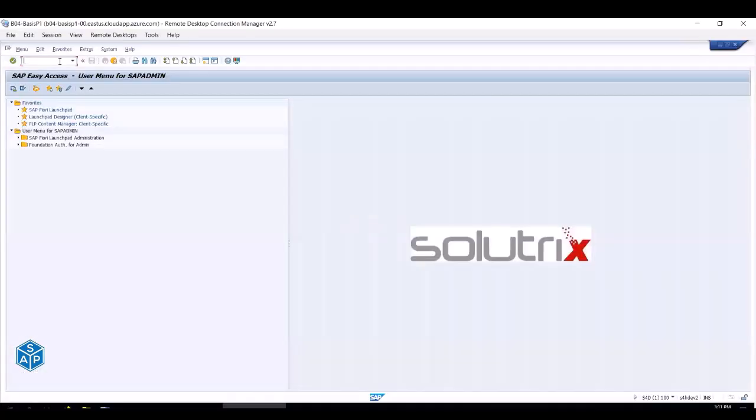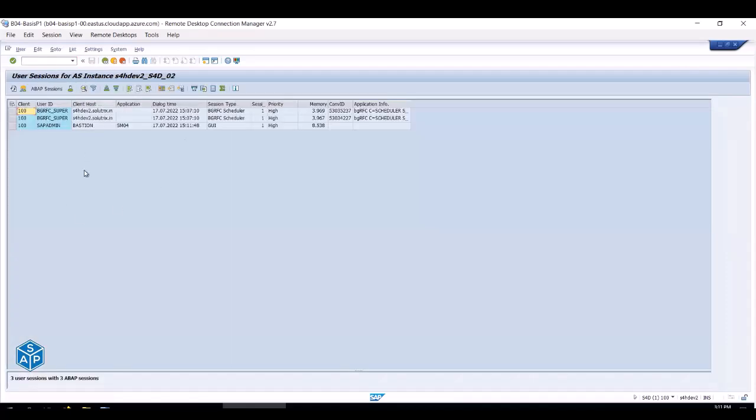So what you can check in your system is that you can run SM04 and check how many users are logged into your application server. SM04 shows you how many users are logged into your particular application server. If you see this here, this list is for your secondary, your additional application server. You can see the name over here, S4H Dev 2. This is for the second node, and this is for your instance number 02. So this is the list of the users which are logged into your additional application server.